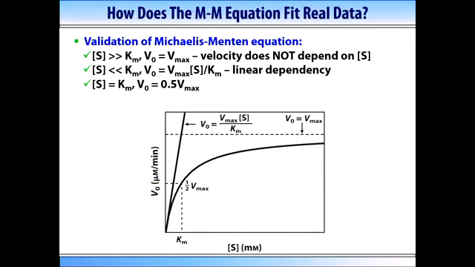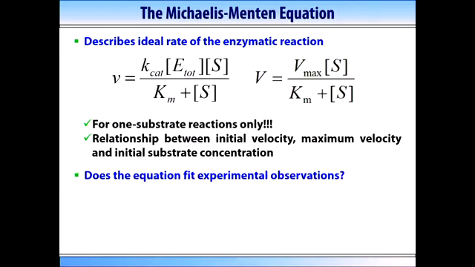Let's go back to this graph that I already showed you: the dependence of the speed or rate of the reaction on the substrate concentration. First, let's look at the infinite substrate concentration. There, V is almost constant, so it tries to reach Vmax. Indeed, if we go back to this equation and say S is infinity, then S is much more than Km, and in this formula you can simply cross them out. So you will see V equals Vmax. That seems to be right.